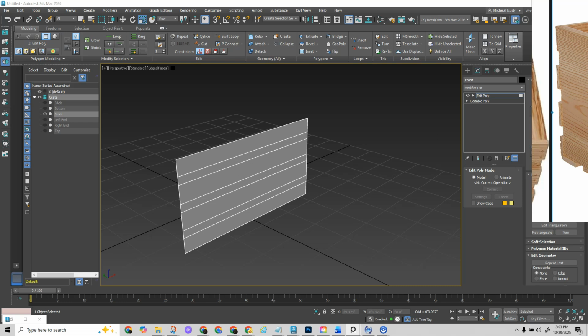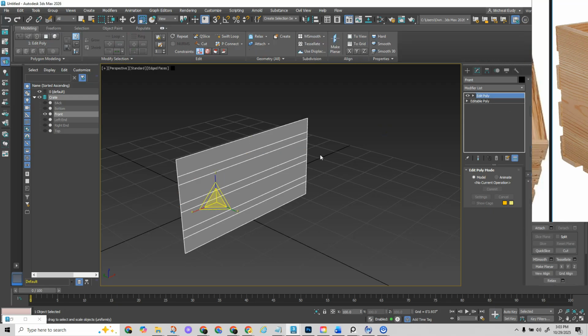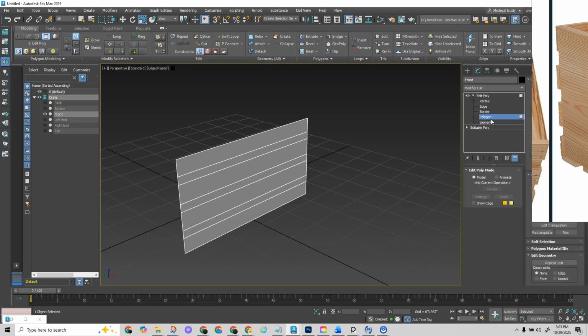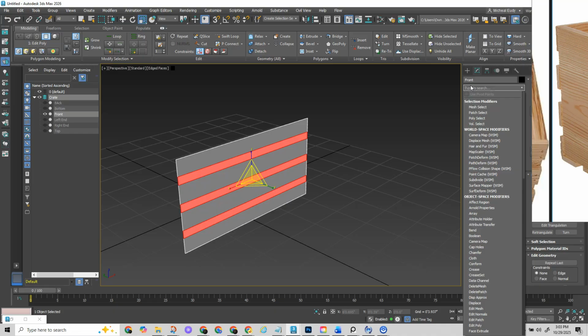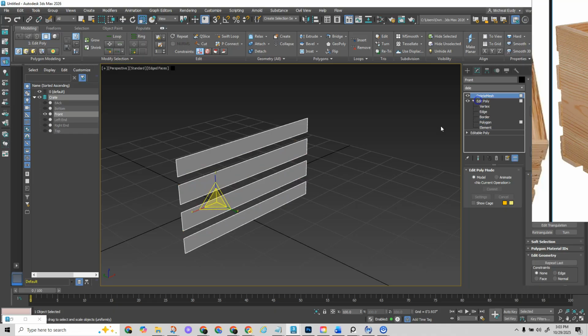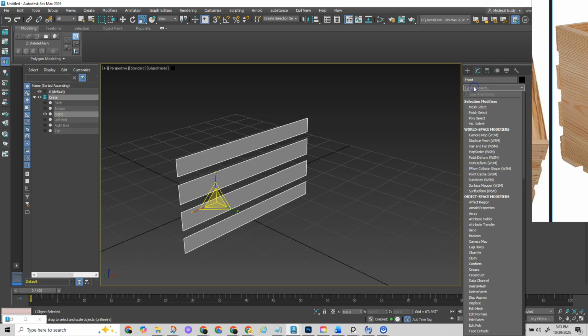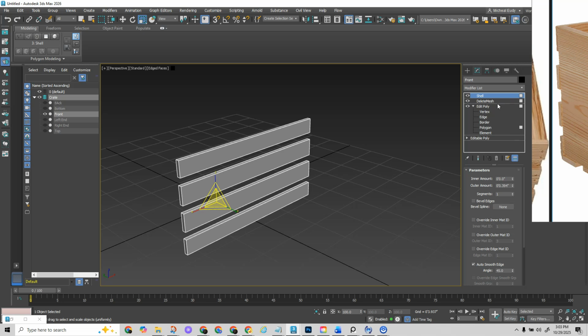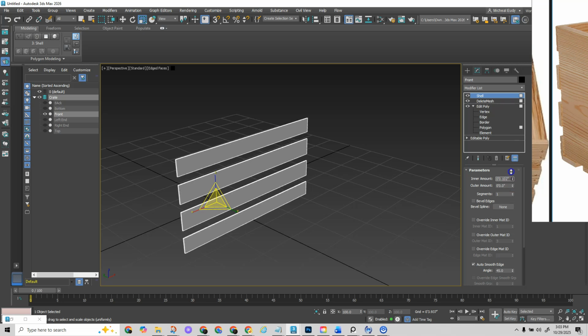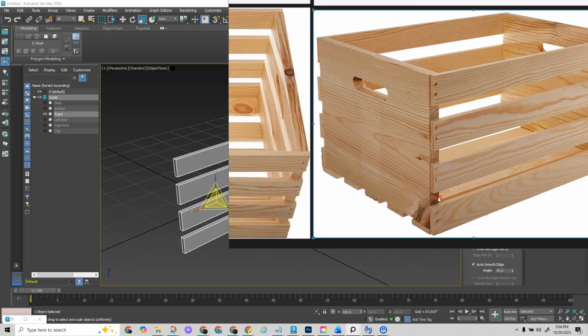All right, from there I can, okay, this is kind of a trick thing. We're going to do trick things. So I'm going to go ahead and pick these, and then I'm going to put a delete mesh on it, which will delete that. And then I can put a shell on this, and I'm going to want it to go backwards, not forwards, and I'll give it some thickness there. And there are those boards.